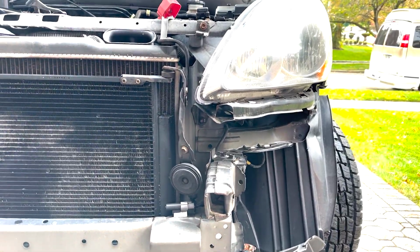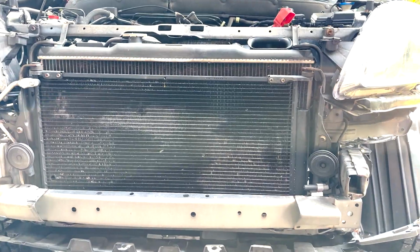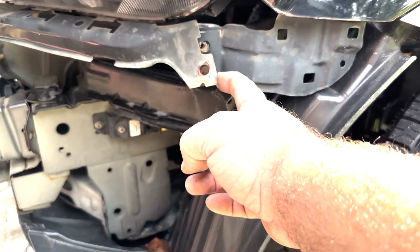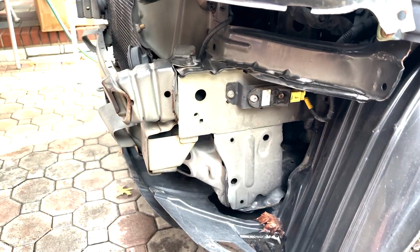See that? That side is straight. This is down. It looks like it's possibly slapped there, smacked here. But what worries me a little bit is this right here. Like, see these? I guess they've got to meet up here. They're not bolted, but let's get to it.